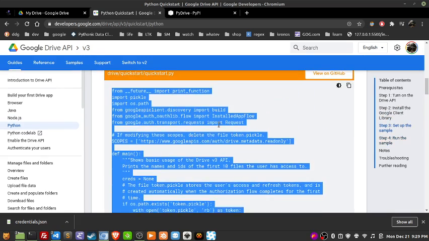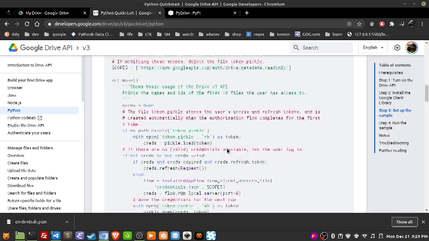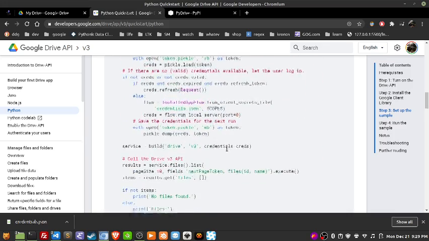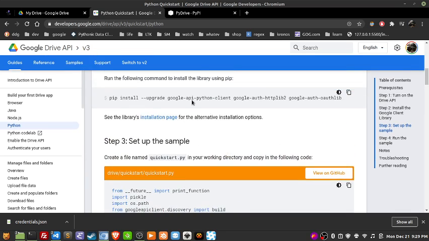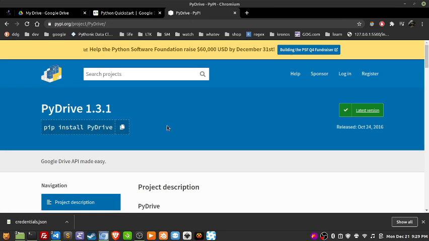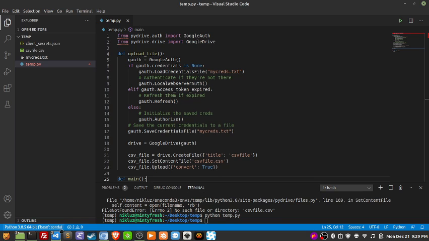And there's so much more code for authentication. It's a lot more complicated, and I didn't feel like learning everything the Google way. So I found this PyDrive library, and it is so much easier. You can see here how much shorter the code is, because they already built these functions and methods and classes, so you can easily get logged into Google and use Google Drive with your credentials.